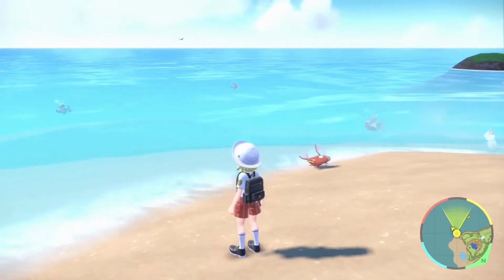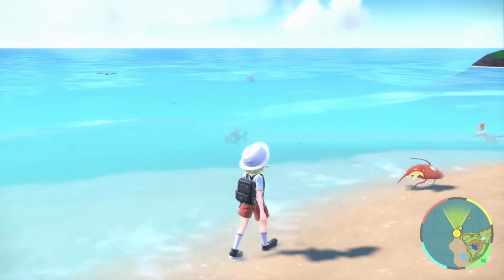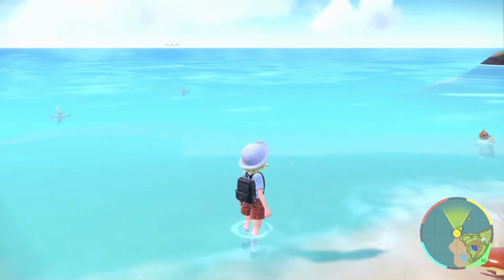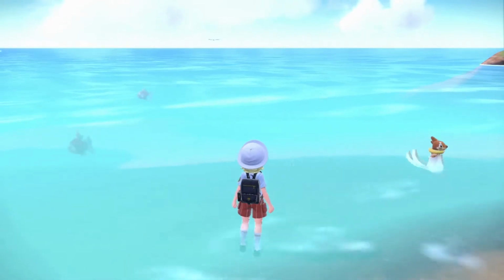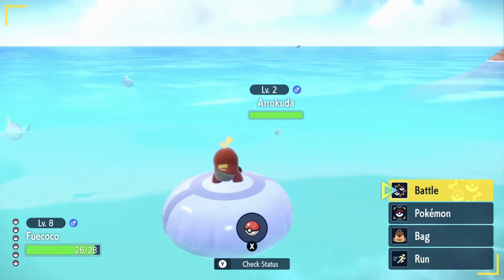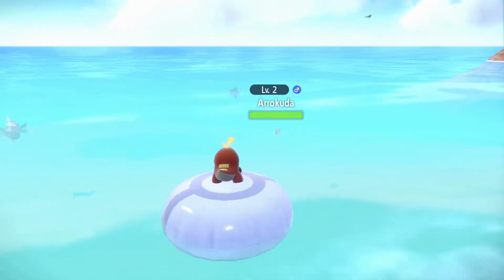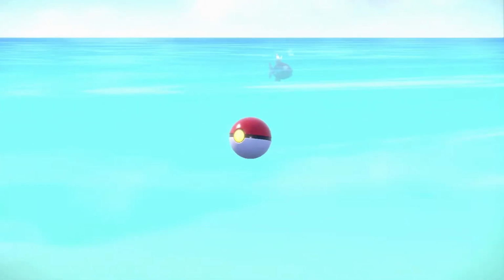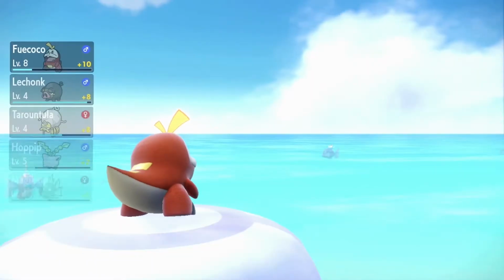What is that down there? What is that? Underneath the Magikarp that's swimming. What is that? It looks like something else, or am I seeing it for something it's not? Yeah, okay, I just hit it. What is it? What is that? Barracuda? I have no idea whether that's new or not. I've never seen that Pokemon before, so forgive me if it's not Gen 9. Maybe let me know, because I've never seen it. Barracuda was caught. Cool. I thought it looked different to everything else.